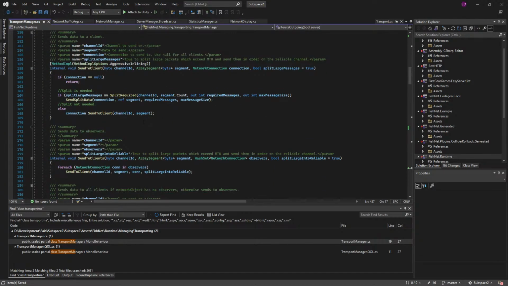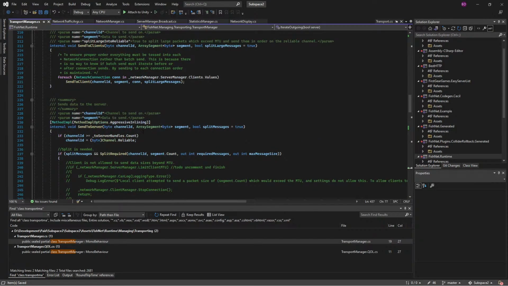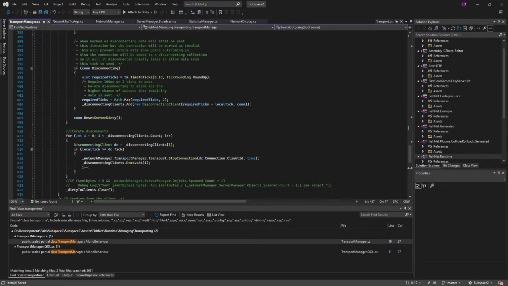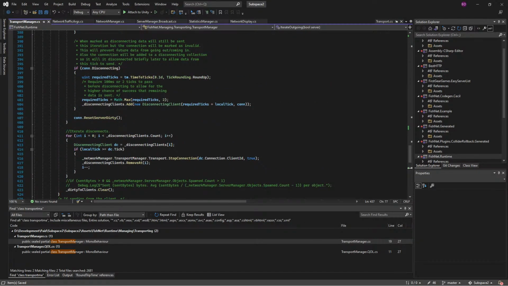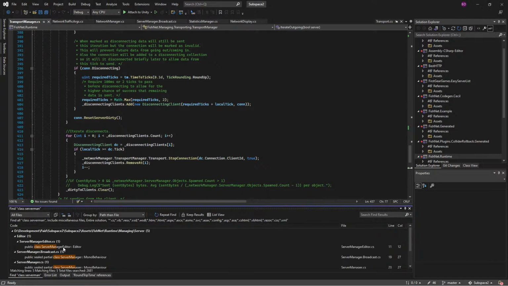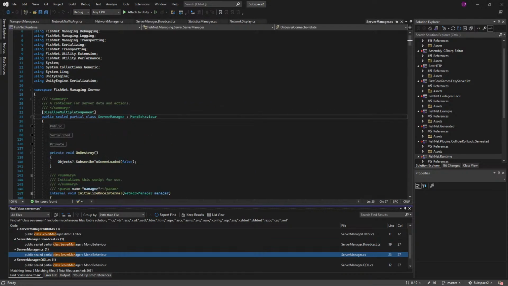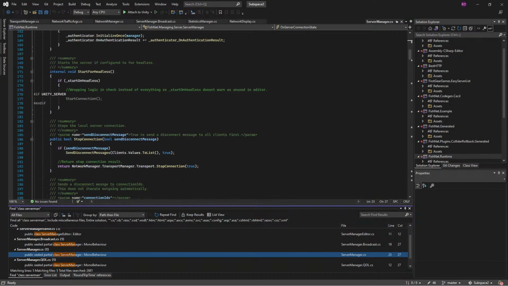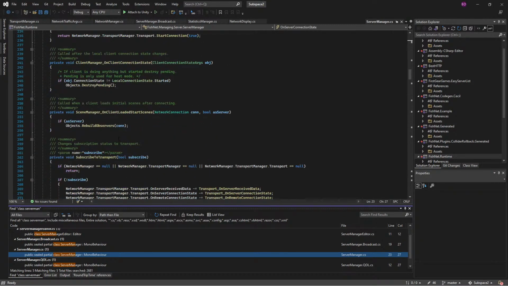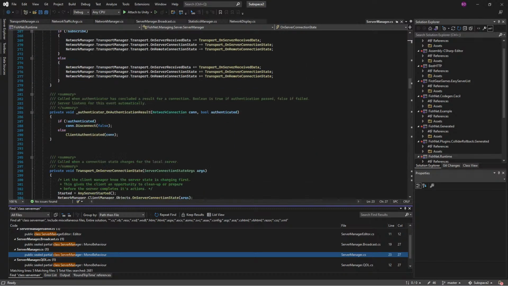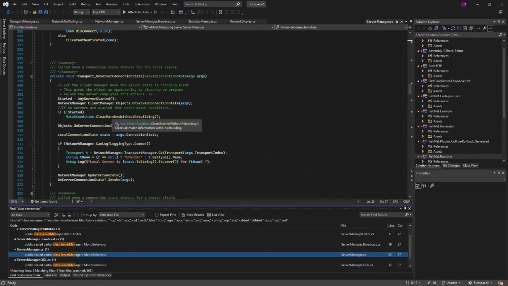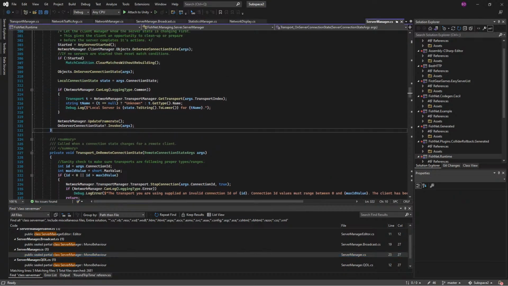I'm going to have to definitely tidy this up so it makes more sense, because to pull the outgoing, I have to go through the transport manager, and to pull the incoming, I have to go through the server manager. And I don't like that at all. Even though it's internal, I don't like how it separates the code. So I'll probably be doing something about that as well before this becomes officially released.